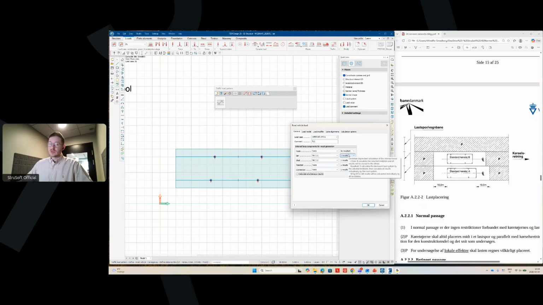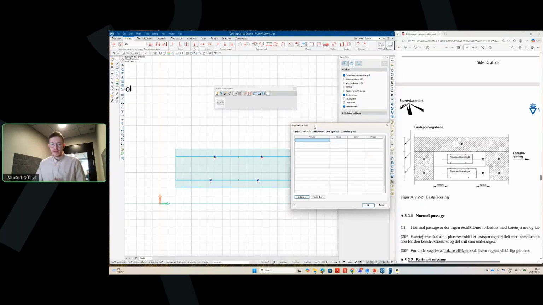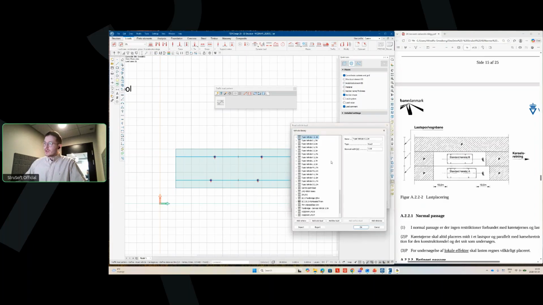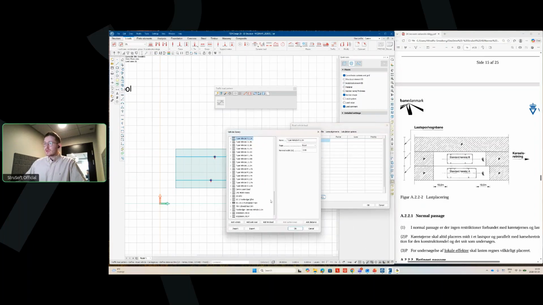And also here, this will be relevant if you are handling different limit states. But I think for all of the examples today, that's not really relevant. So we will go with the U clone, which is kind of the fastest one. And then we jump into the load model tab. And here I want us to start to go down and select the vehicle library. And here we can see all of the different vehicles that I have available to my software right now.